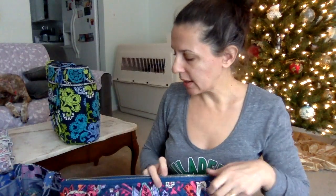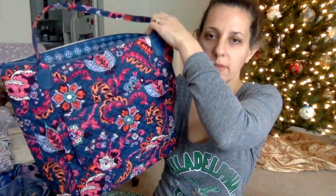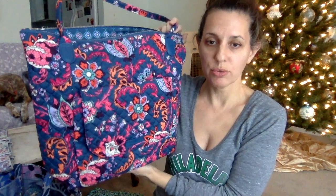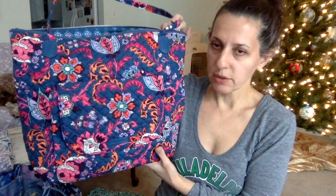This is a long video, but I'm almost done. My number one, so that Vera Tote was number two, and my number one favorite bag style — which they don't make anymore — is the Carson North-South Tote. This is Dragon Fruit Floral, one of my favorite patterns. This bag-style-pattern combo would literally be on my favorite bag list — if I couldn't have all my bags and had to choose, this would be one of them. Love this bag. Dragon Fruit Floral Carson North-South Tote.